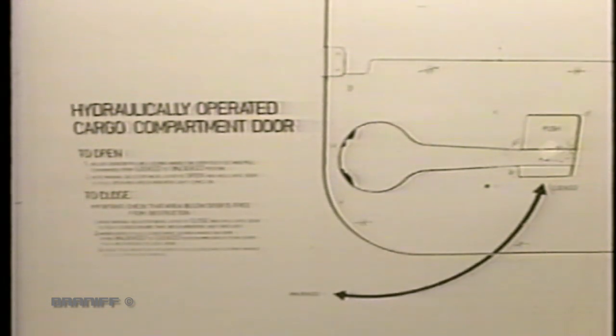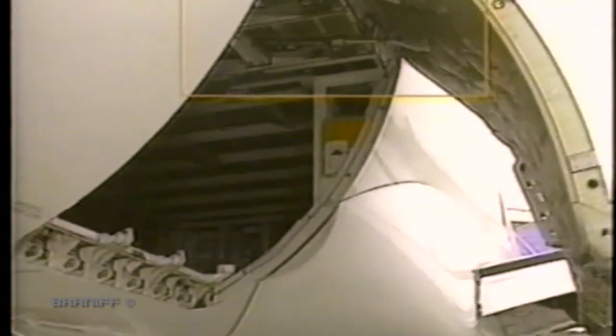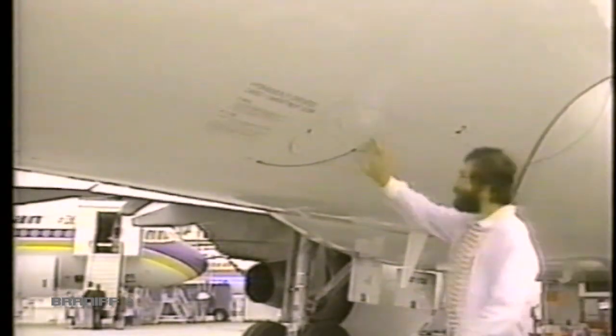The forward and aft bin doors are 49 inches by 71 inches and weigh about 238 pounds. The bin doors are opened and closed by hydraulic pressure. The doors open outward. The hydraulic cylinders that raise the doors also lock the doors in position. To open the doors using hydraulics, first push on the flap at the handle and pull the handle from its recessed area in the door.